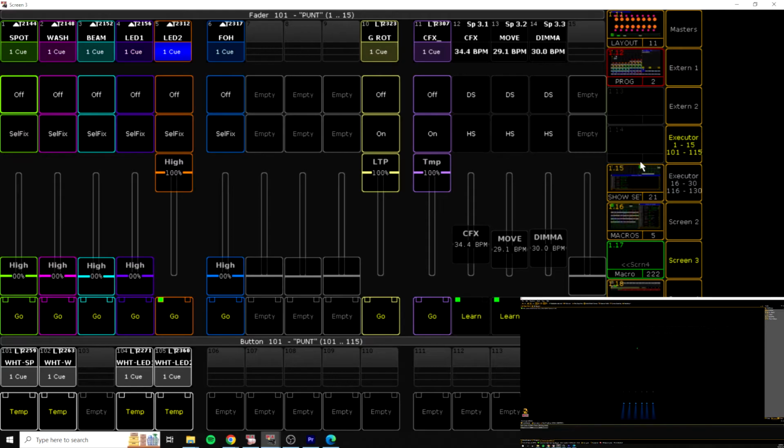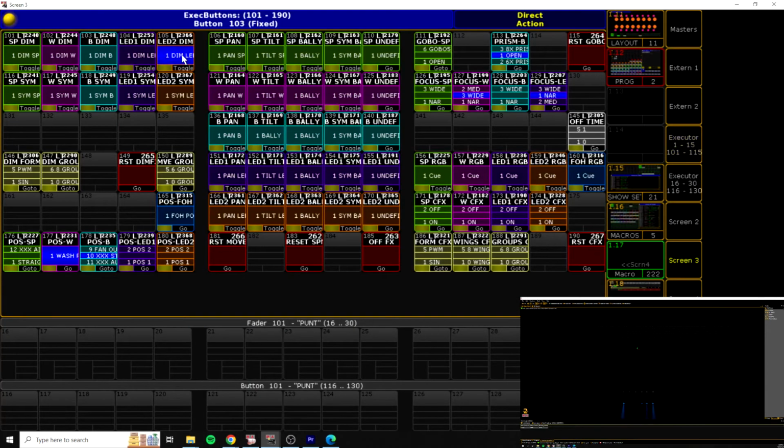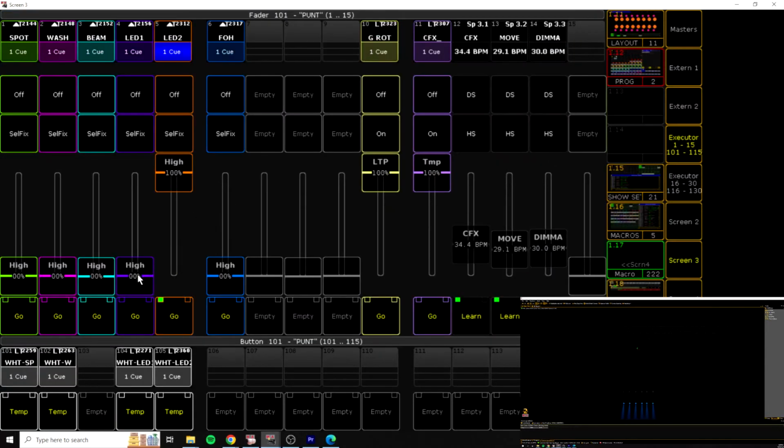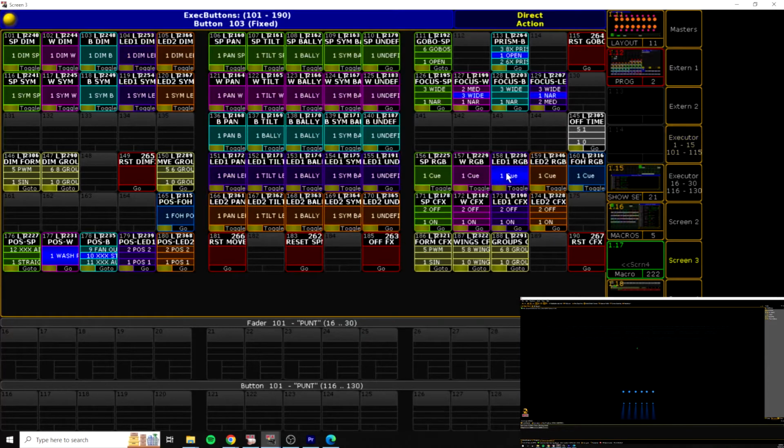Check our LED 2s here. Same thing, LED 2 dimmer sign, that's great. Again, these are just arena pars, so they're not going to have any pan or tilt effects. RGB is looking good. RGB is looking good on LED group 1 as well.